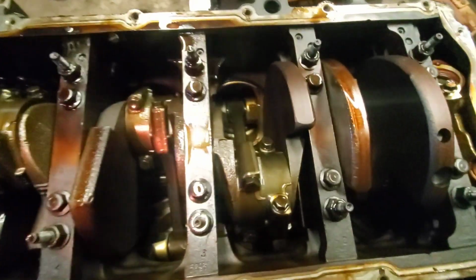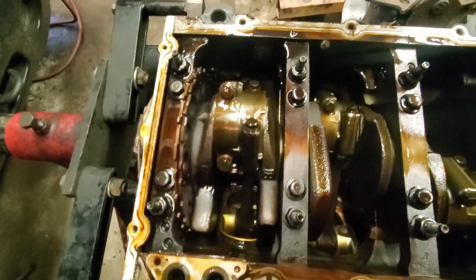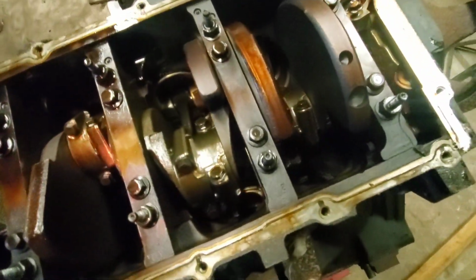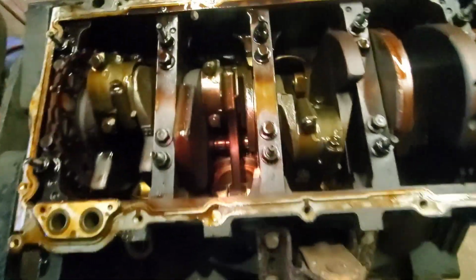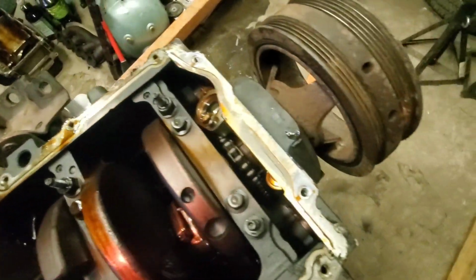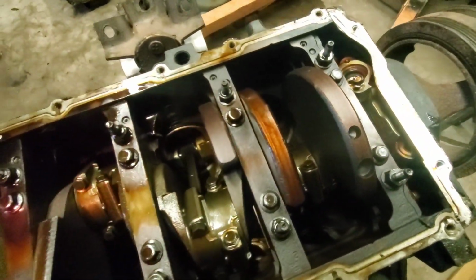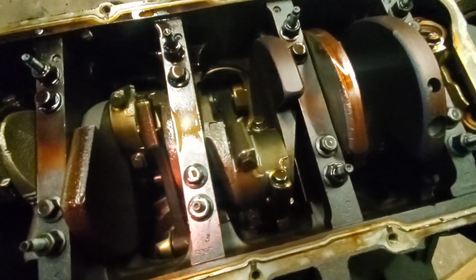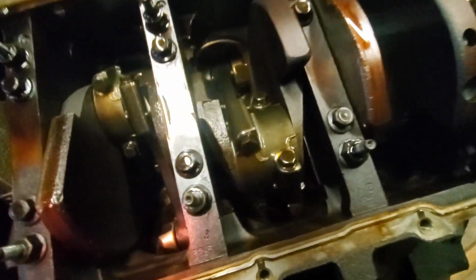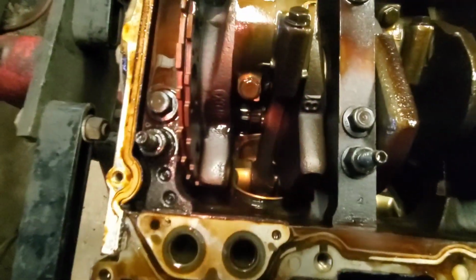Freshen it up while we're in here. We already got rods and pistons that'll go in here, Gen 3. Get it back on the road. These are plenty strong for anything I'm probably going to ever do with this. I'll inspect the cam. We may do lifters and stuff. We'll see. But right now, we're just going to get it running. We're fixing the damage that I did. So, there you have it.